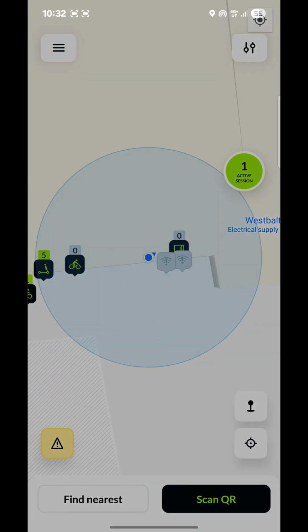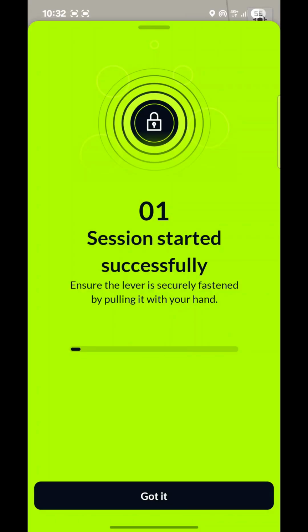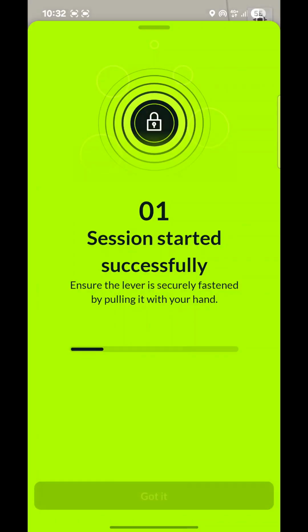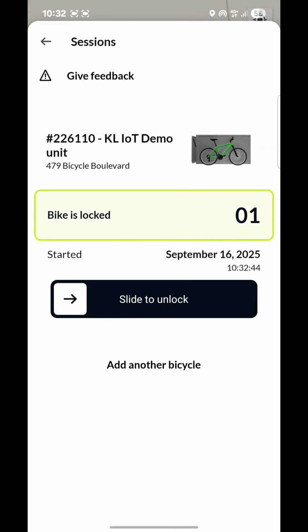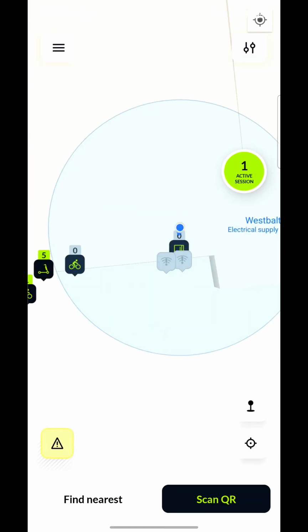Once you have locked your bicycle, you get a confirmation of the successfully started session. And the session pops up onto your screen. From this point, you can usually drift on with your activities and leave your bike securely stored with us. But in order to demonstrate what else you can do in the Bikeep mobile application, I'll go into the following features.